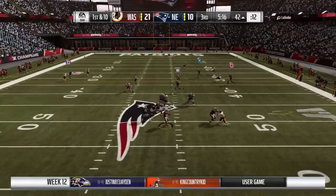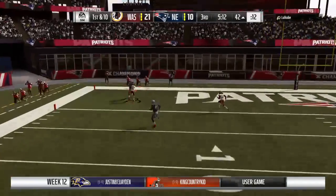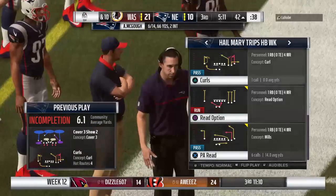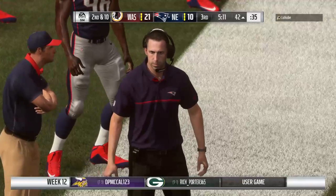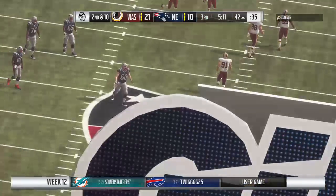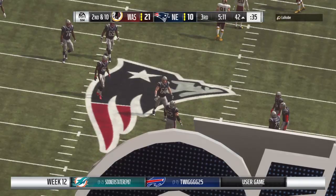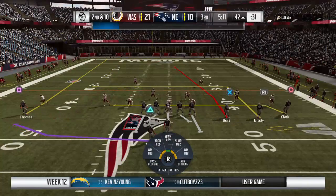Trying to shake off the interception. He'll look to throw. Looking deep for Demarius. And it pops free. The collision there jarred the ball loose and brings up 2nd down. Well, that certainly looked like something that they discussed all week in practice getting ready for this one. Take the big shot right out of the gate. At worst, you'll open up the defense a little bit, loosen them up, have them back on their heels. Ball on the 42 as they come up 2nd and 10.